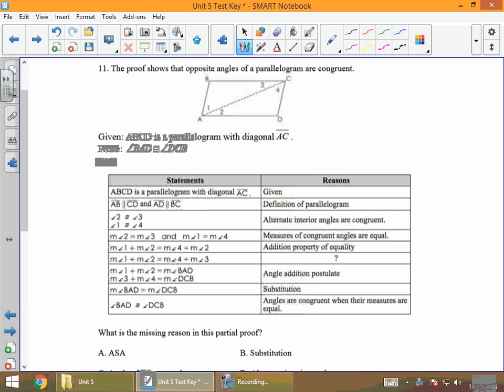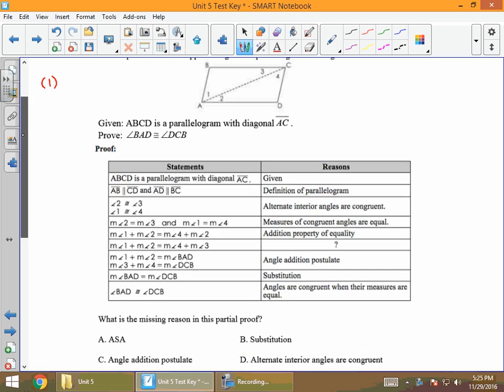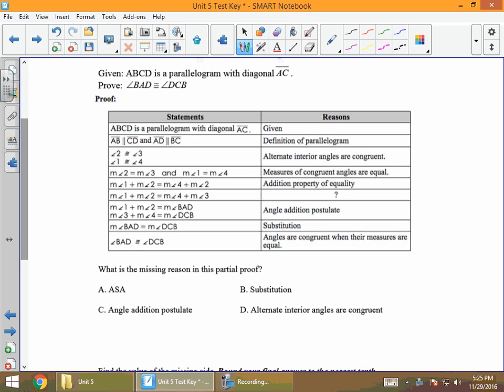So you'll see number 11 here is a proof. And there are a couple of ways that I can go about this proof. There's only one blank here, so it's only worth 1 point. But because it's multiple choice, I can just do trial and error if I want to. Or if I'm really keen on my proving abilities, I can just see what this needs to be as the proof goes along.